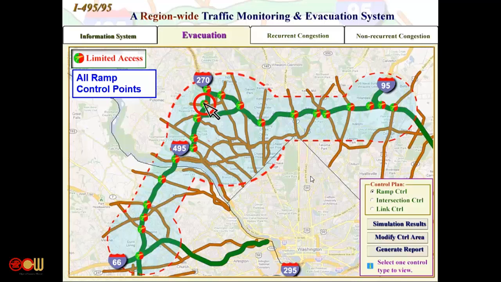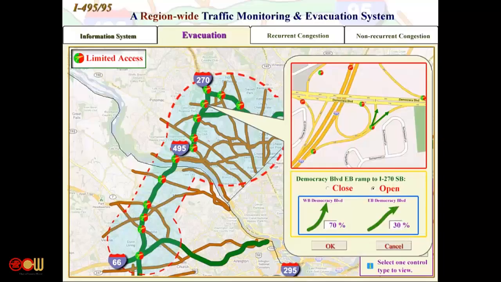Both could be controlled. Then you see the simulation result, simulating your optimized result. Depending on whether your result is sufficiently good or not, you can modify the control area and redo the simulation if not good. Redo your optimization plan. We can never come out with a solution in one shot. And then a general report. These are the general procedures.